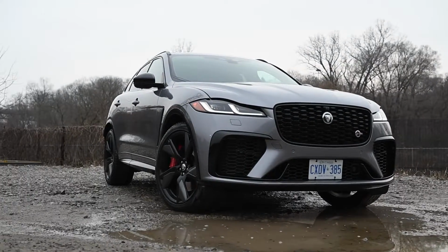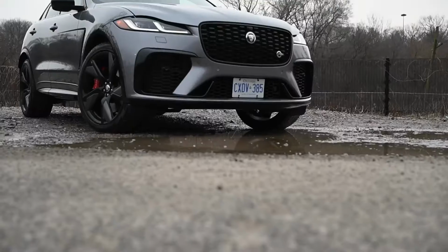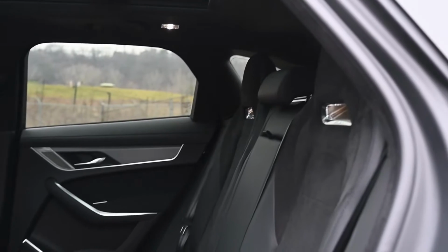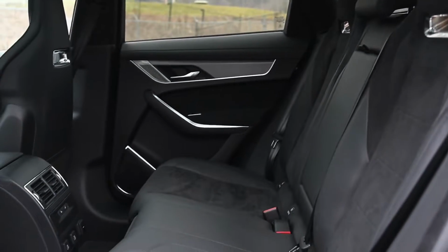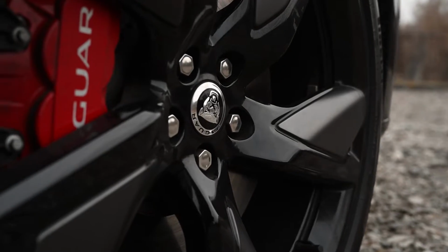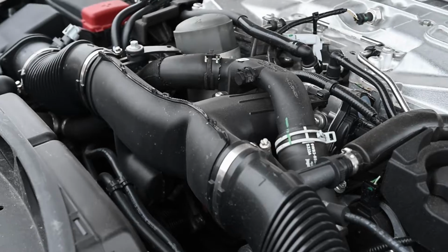Just to get it right off the bat, this thing, as tested, comes in around $109,000. That's up from a pretty well-loaded base of $103 Canadian. Now, with that, you get most of JLR's current goodies. Front and center for modern buyers is their really strong new upgraded infotainment. It's a really sleek system. It's got this beautiful curved glass display. It all works really well and really seamlessly. We've got 360-degree camera views. We've got a comfortable interior with ventilated seats. We've got stylish 22-inch wheels. They're enormous, those 22s.